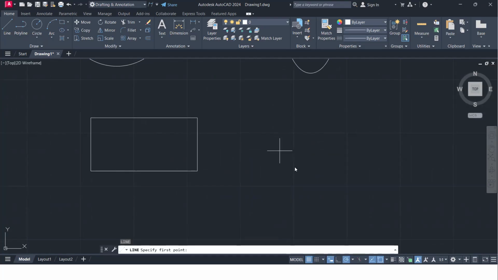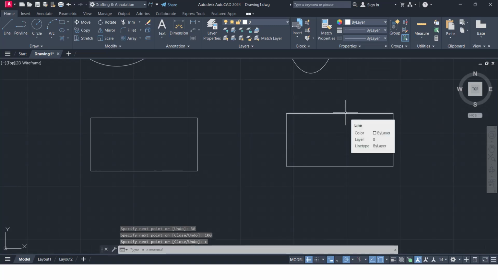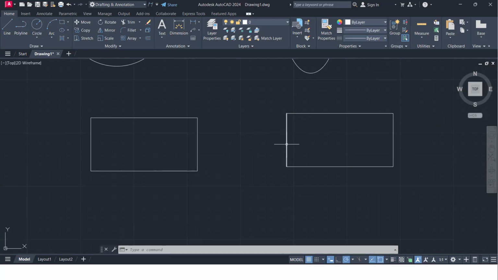If you take L enter, first you specify the point, then 100, then I mark this line here, and then 50, then here I mark this line in this direction, and then 100 and C enter. Same process I use with the line, and the same thing is used with the polyline. First of all, what's the difference between them? Just see it. In the line section, we have different lines. This is my different line, this is my different line, and this is my different line, right?